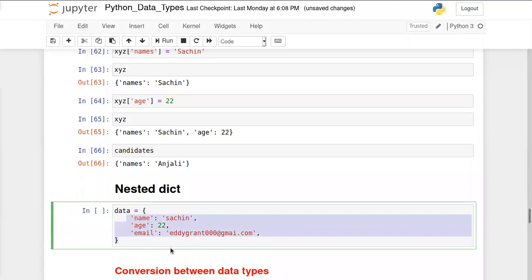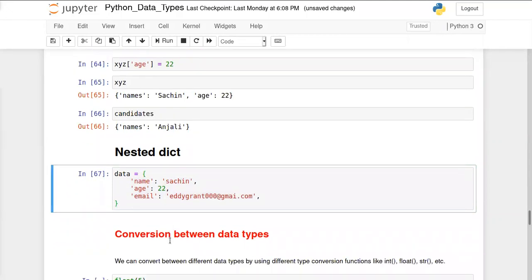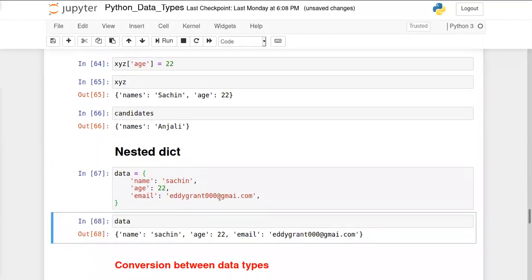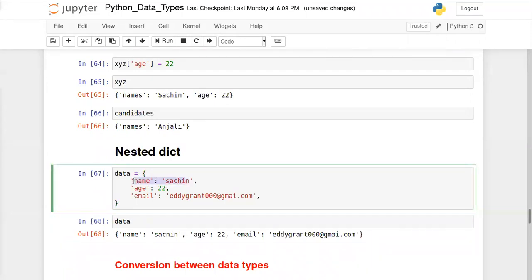That's how you can define a normal dictionary structure, and it works fine. You can press enter and define your first pair, second pair, and third pair. The only thing to remember is to use a comma after each and every element.